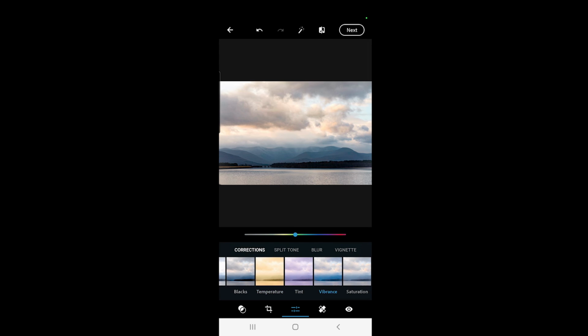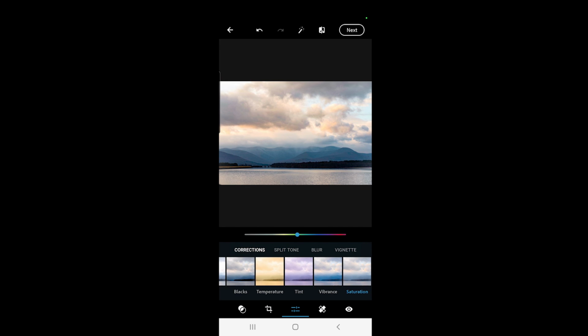And then we can go to our vibrance and saturation sliders, which affect the color intensity, again, just like we saw on the computer. And if I bring up the vibrance, you can see we're getting some real color back in the clouds, and the blue or the bluish green, it's getting a little more intense in the mountains too. So we don't want to overdo it. Let's go to a value of about 13. And if I go saturation, same thing. If I go all the way to the right, it gets a little artificial looking. If I go all the way to the left, we get a black and white image. So we can bring it up a little bit. I'm just going to go with like a 3 or a 5 here.